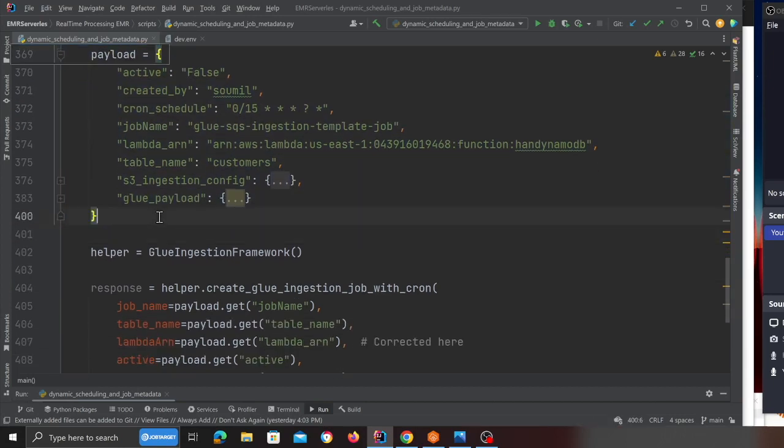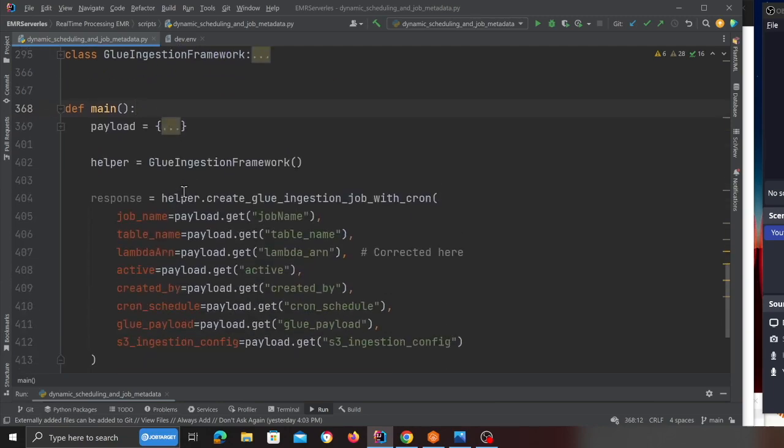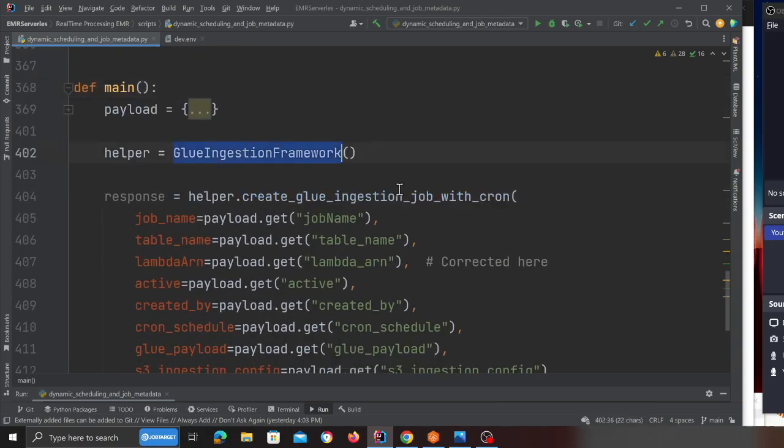Okay. All right. So collapsing back. So the main function, right? Then I have a class called glue ingestion framework. So I made a facade class. So I have a lot of functions and wrapper classes, right? So I made a main class, which is called glue ingestion framework, where I'll pass all these parameters and which will call all these subclasses, right?